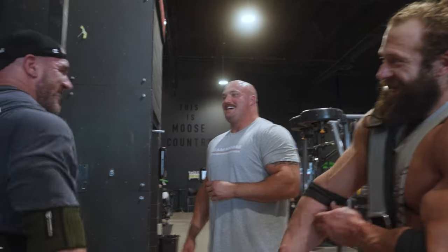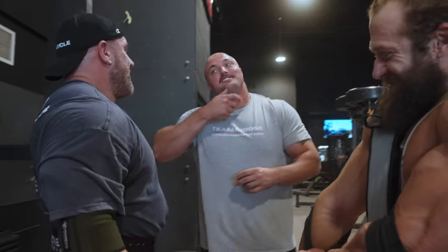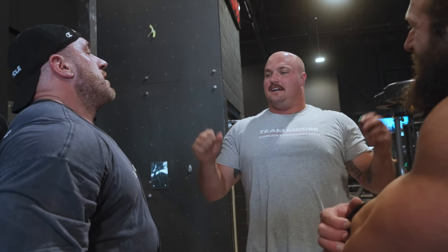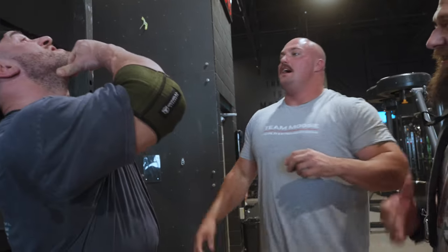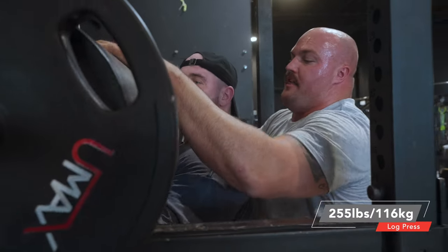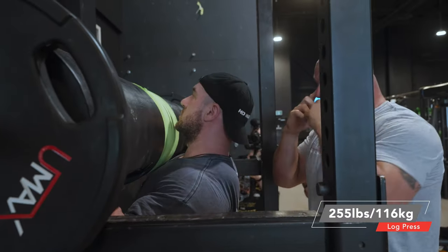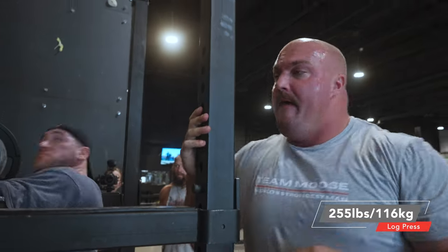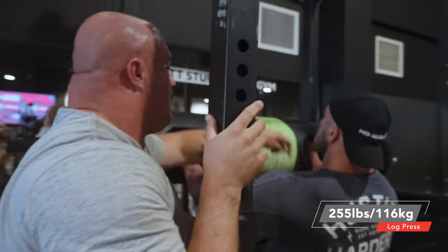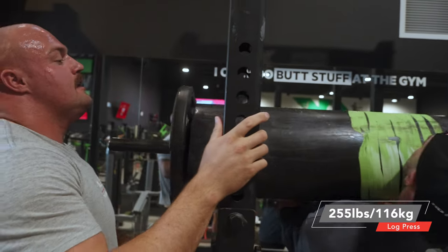That was pretty good. From the side, it starts like an inch off of your neck — you're like on your chest, under big chest. So I should have it way more here. Try that again. Hands in the middle obviously, but your hands are going to be away a little bit, and that way they're long. The center mass, which is over on this side, is going to be up into your neck. That's it. Legs. Big legs.